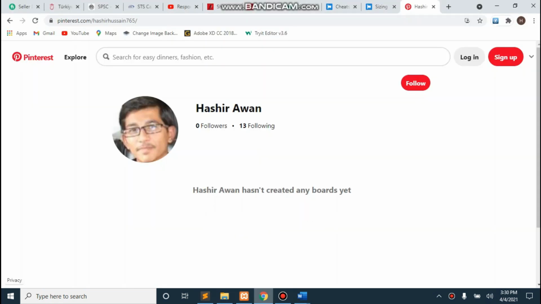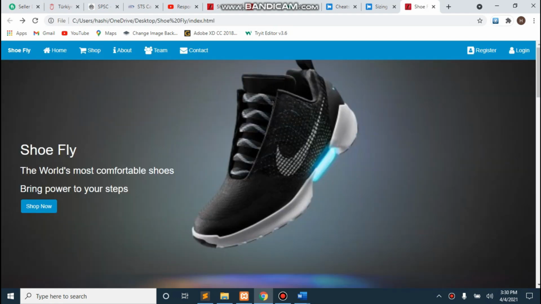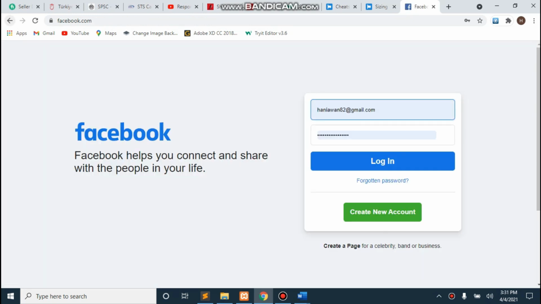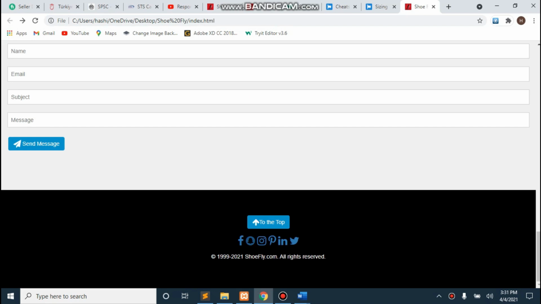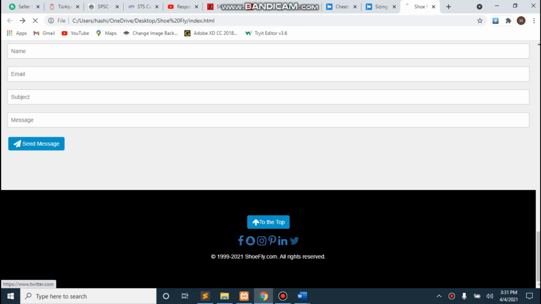I'm saving it and let's see the changes here. Go to our main website, refreshing this, and you can see now they all are in blue color because I have added the links. Anchor tag is used for diverting from one page to another page, or from one section to another section. Therefore it changes the color from any color to blue color. So if I'm clicking on Facebook, it will divert me to facebook.com because I have given this URL. You can give your profile URL here. If I'm clicking on Snapchat, same goes for Snapchat and all this until twitter.com.